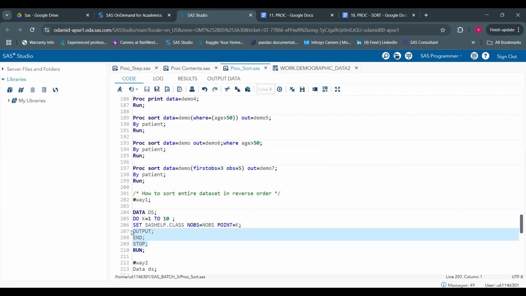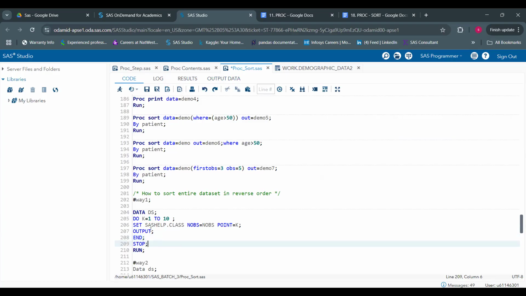Whenever you deal with do loops, make sure you have end. A do loop should always end with an end statement, and based on it, you can apply your stop or output.